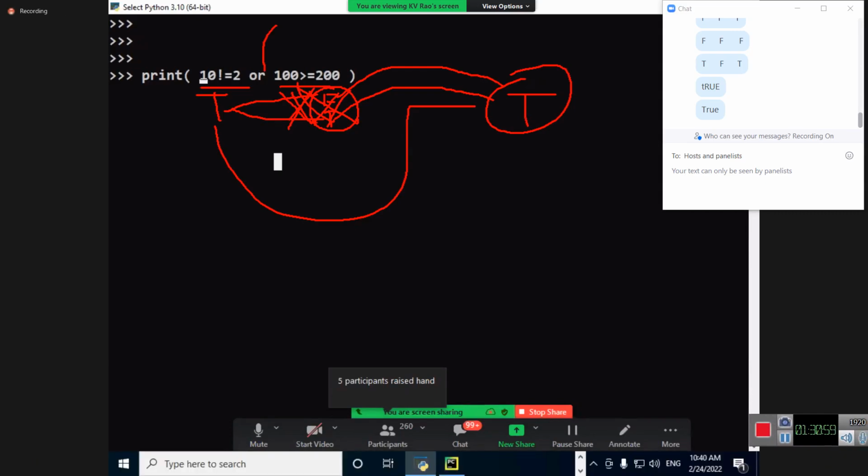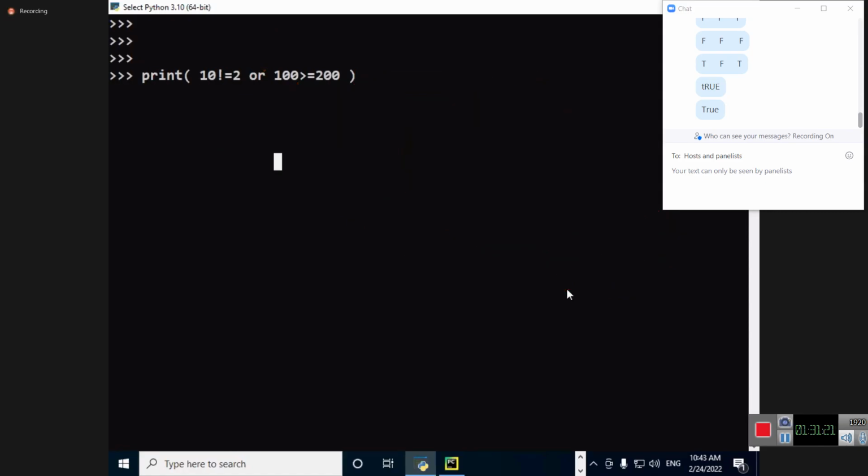It will not go. That is called what? Short circuit evaluation. Spell it out: SHORT, short circuit evaluation. This is generally available in C language, C++, Java, .NET, in every programming language. So simply, what is this? First one is true, the remaining ones will not be evaluated at all. Okay, students. Next.